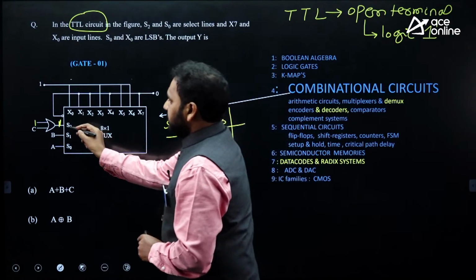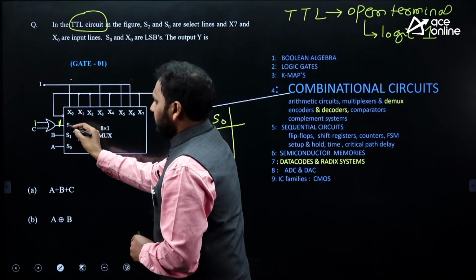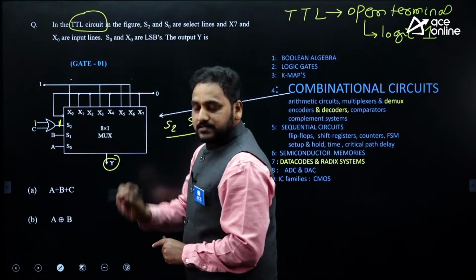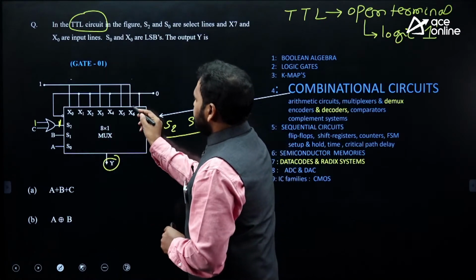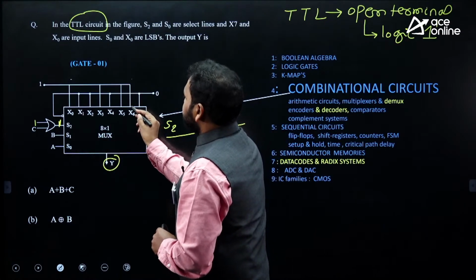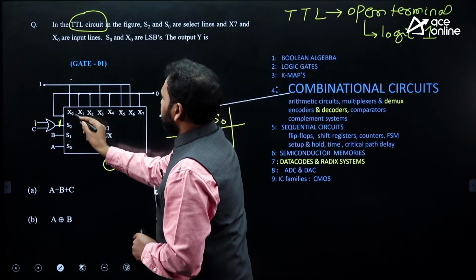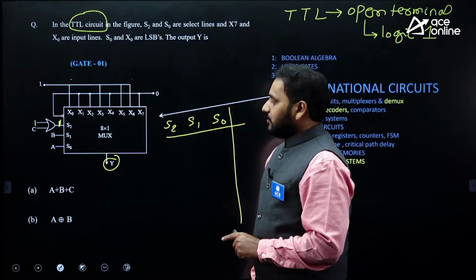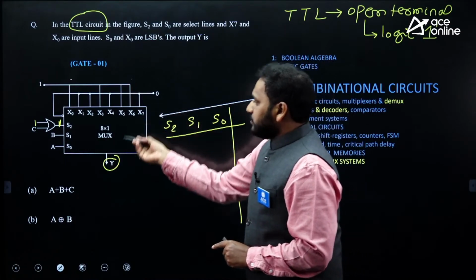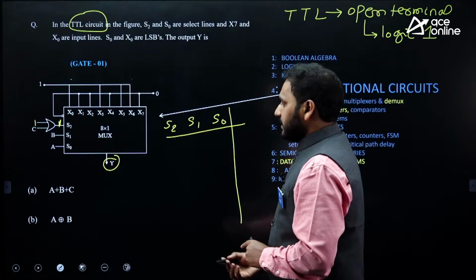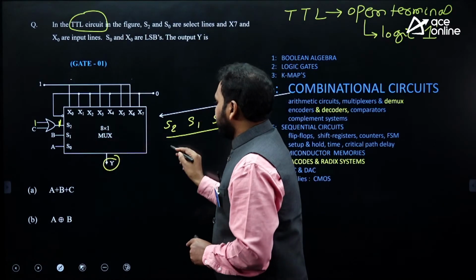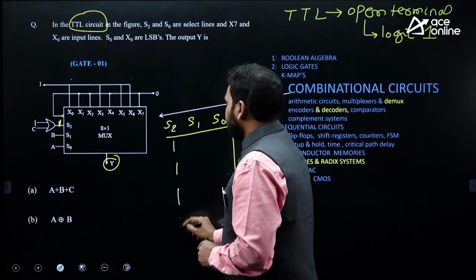For example, there is some combination. Magnitude of select line combination is 6, assume like that. See, which pins are connected to logic 1? Pin number 0, pin number 3 and 5, 6 also connected to logic 1. So accordingly, the student has to take the decision. Okay, I will do one thing. I will take S2. What is S2? It is no longer a variable. So that means we always should consider ones only here.